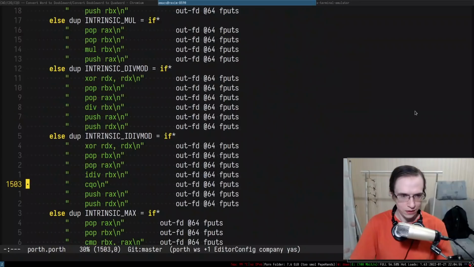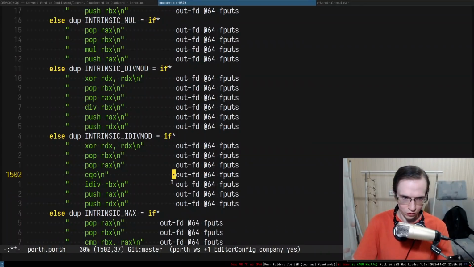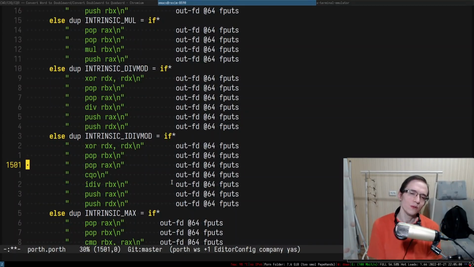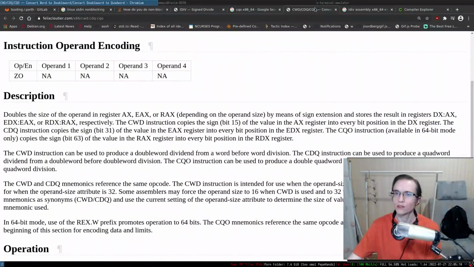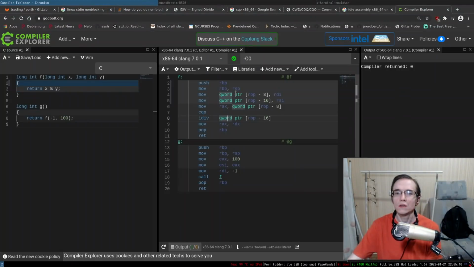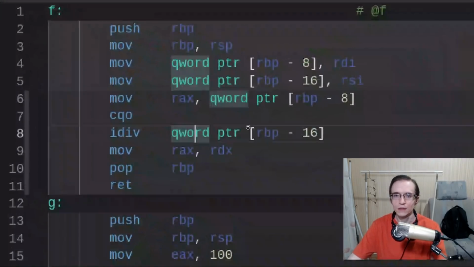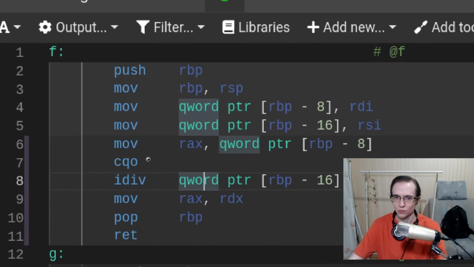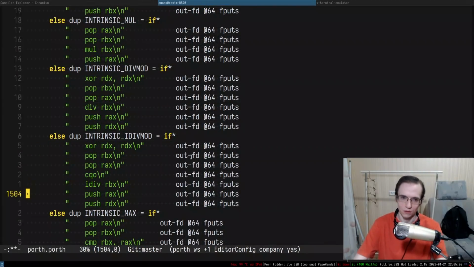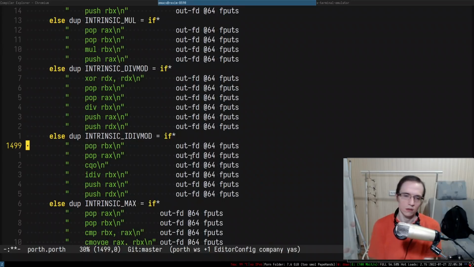Okay, now at least we learned something today, so that makes sense. I wonder, can you do that kind of manually? Does it overwrite RDX? Does RDX have to be set to 0? That's what's interesting about that. I didn't think it has to be, because as you can see, we don't even mess with RDX. We literally do nothing with RDX. So I suppose CQO just overwrites whatever you had in RDX. That makes sense. So maybe we don't even have to do this thing. We just pop RBX, RAX, then we extend RAX into RDX, and then we do idiv and everything's fine.